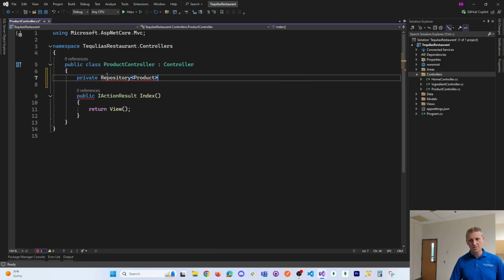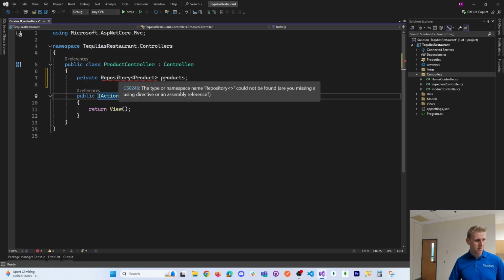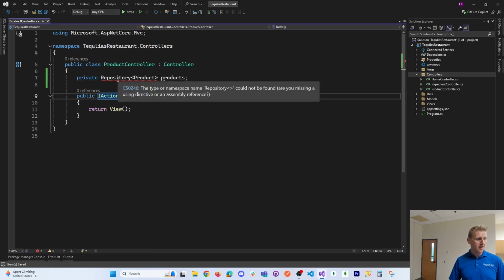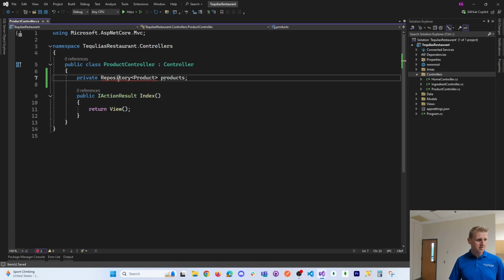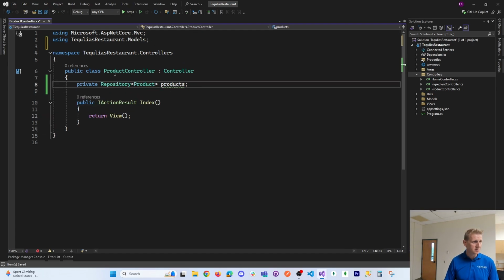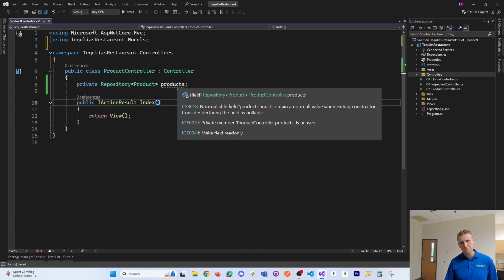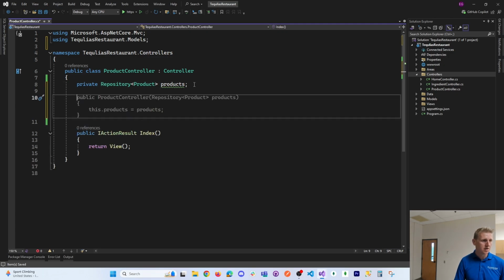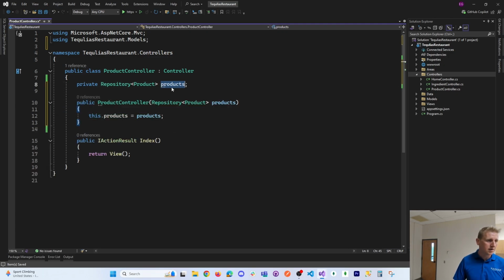Now I'm going to have to import the namespace. So let's do Control dot, see, there it is, using the models. And then we're going to initialize this in our constructor, like so.